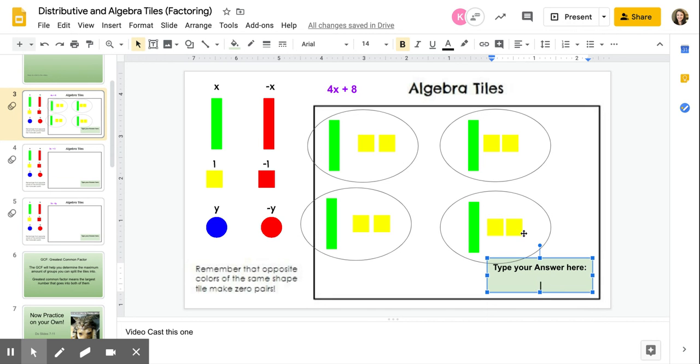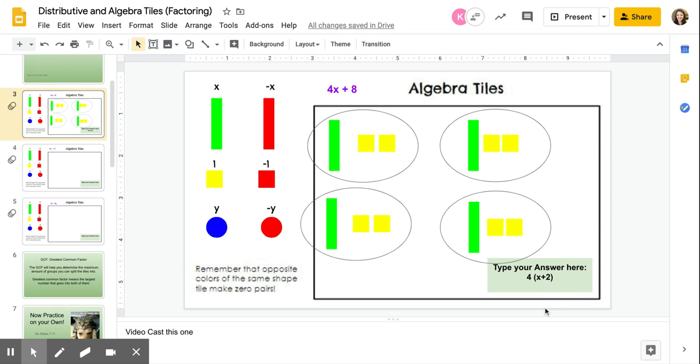When I go to write my answer, the way this is going to look is my number that I'm going to start in front of the parentheses is going to be how many groups I have. So in this case, I ended up splitting it into 4 groups. And then inside the parentheses, we're going to put what's in each group. So you can almost think of these circles as representing what's inside the parentheses. So I have 4 groups, and in each group, I have an X and I have a plus 2. And then I'm going to close my parenthesis. So this would be our final answer after we factored out that 4. That's what that's called, factoring out the 4.